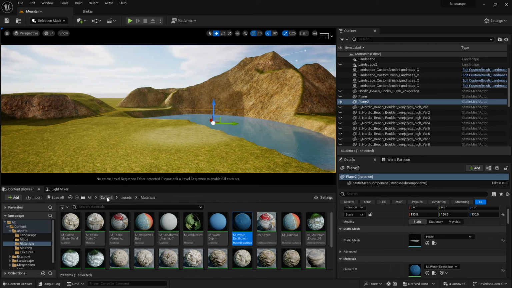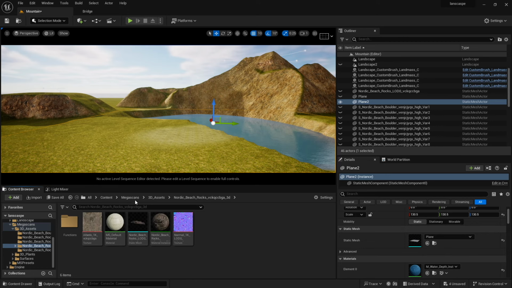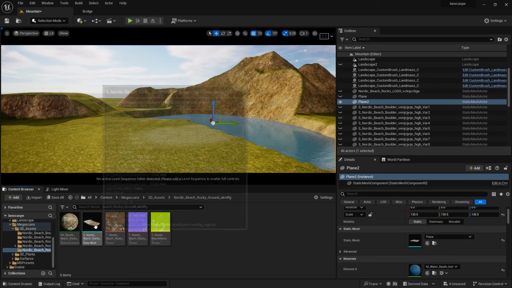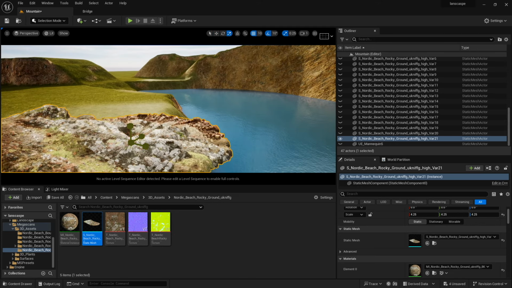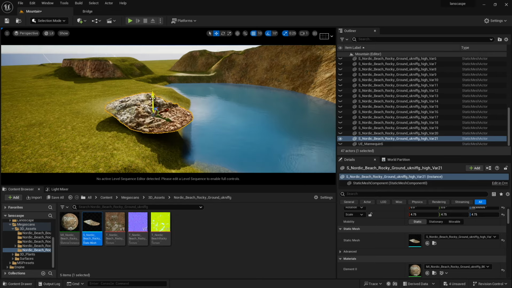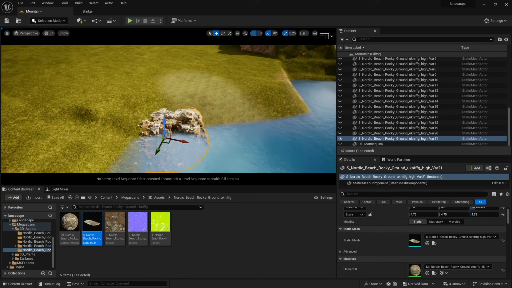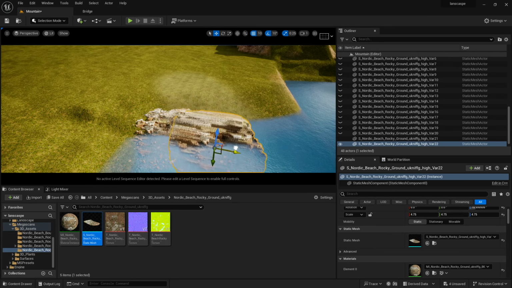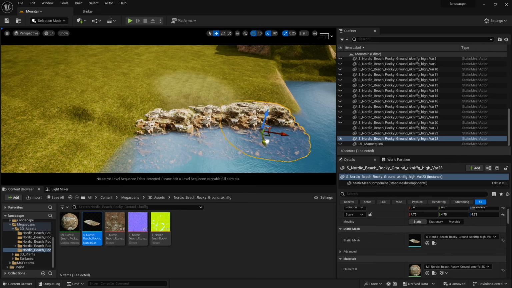And like I said, the next aspect to this, you just need to go to your Megascans and just drop in some of your objects. I have some pre-downloaded things. Okay, so I can go ahead and drop this here. And I could just make this much larger. Yeah, I might need to flatten this out. We'll try to get it into the water. And all I have to do is just sprinkle this around by multiplying it, clicking Alt and just moving around. Again, I'm going to be really lazy about this.